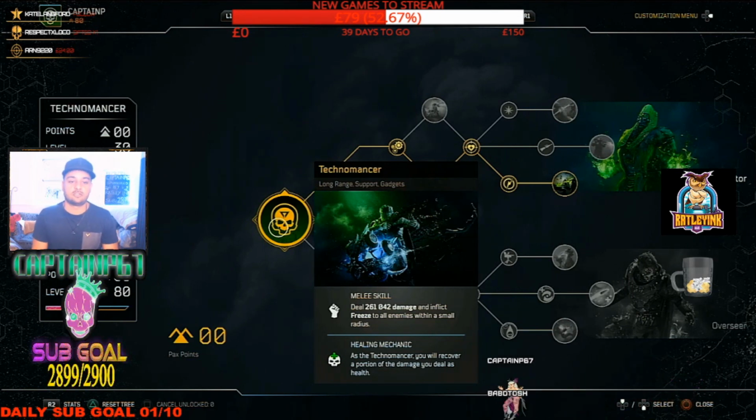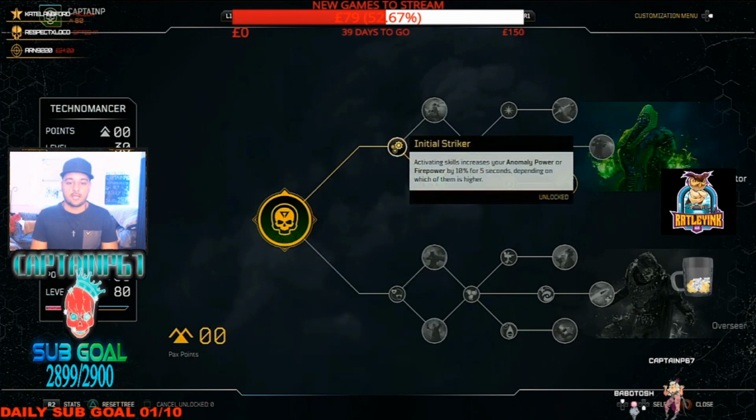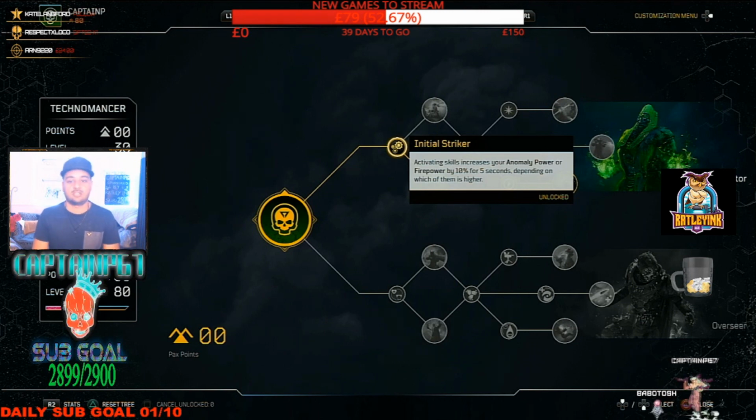As you can see in my videos, if you watch my streams daily, you see me killing the Arbiter in 10 seconds or under roughly, just dominating, just destroying it. And again, I've included the clips for you to see the damage there. So on top of that, initial striker, activating skills, increase your anomaly power or firepower by 10% for 5 seconds. Again, the anomaly power is over 1 million, 1.2 million off base, so you're going to activate that. So again, it's another buff for anomaly power on top.